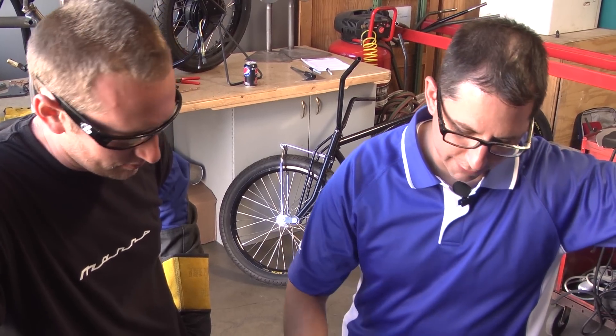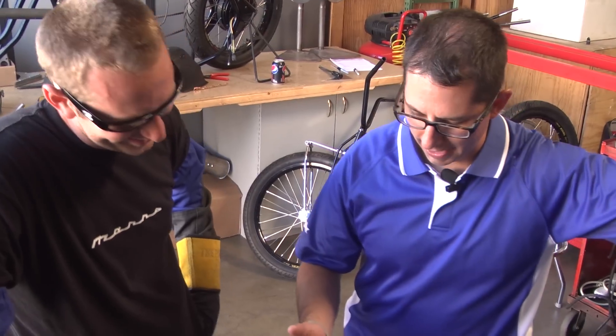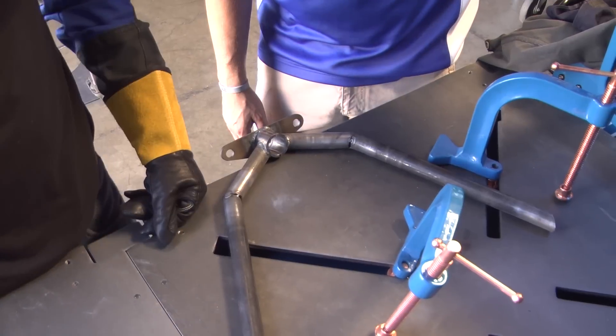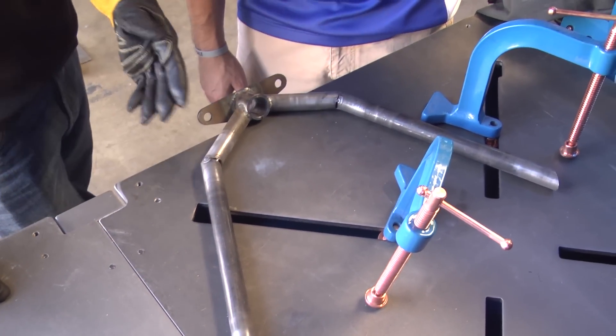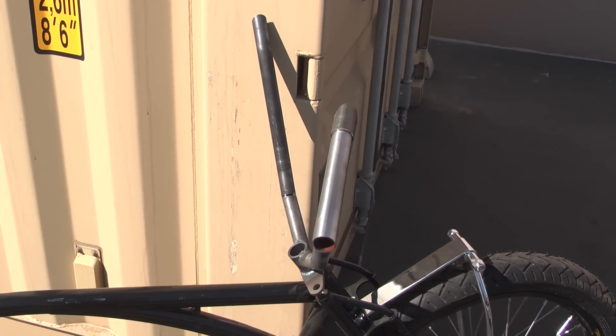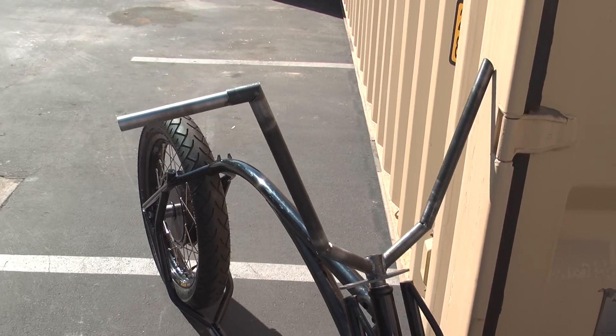Casey, I see you got everything all tacked up, and I think it's pretty important that we point out that this isn't the normal fit-up you would have in your production bikes, right? Not at all — this is definitely a prototype. Yes, we do have quite a bigger gap over here. We'll use a little extra filler to fill that in. But again, it's a prototype — it works for what we're doing to get the right angles. We'll use this bar to make our production bars off of.